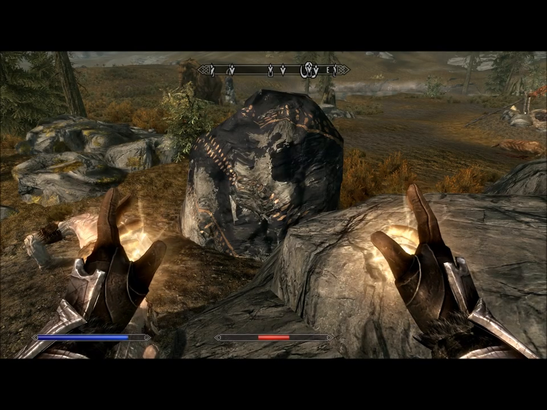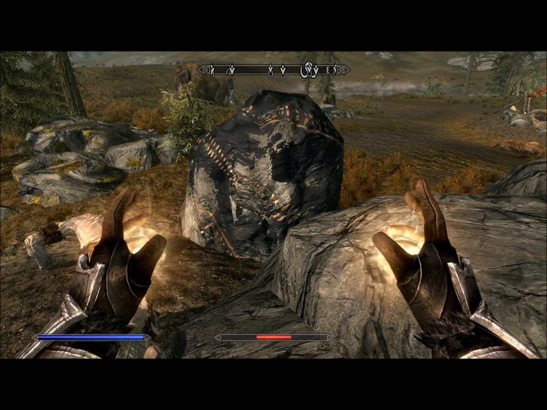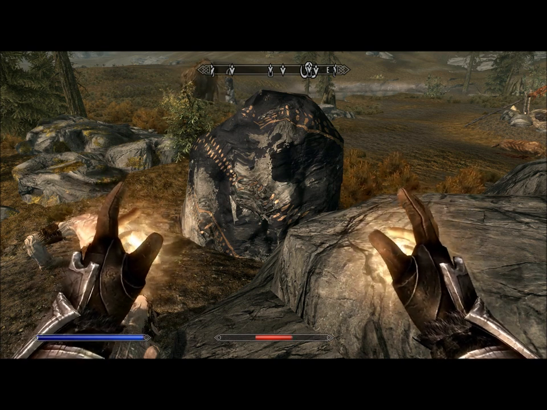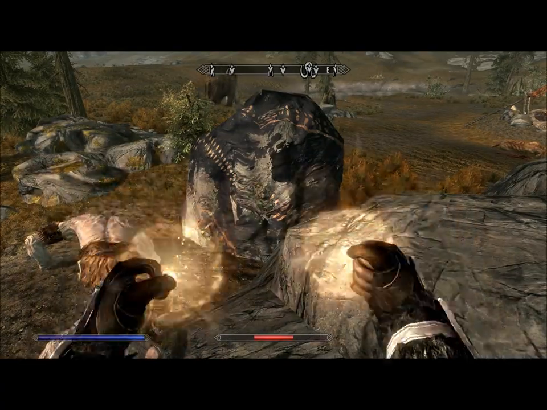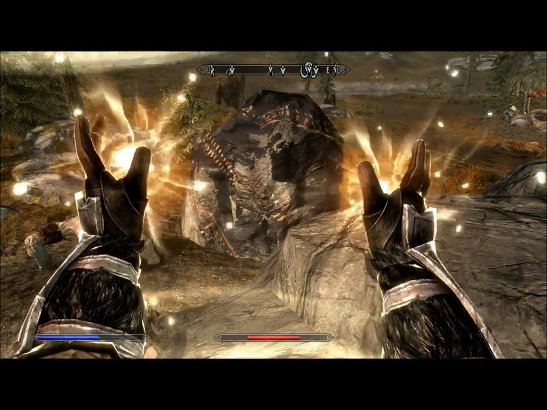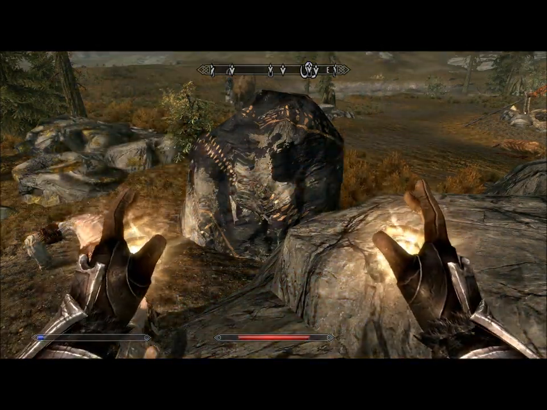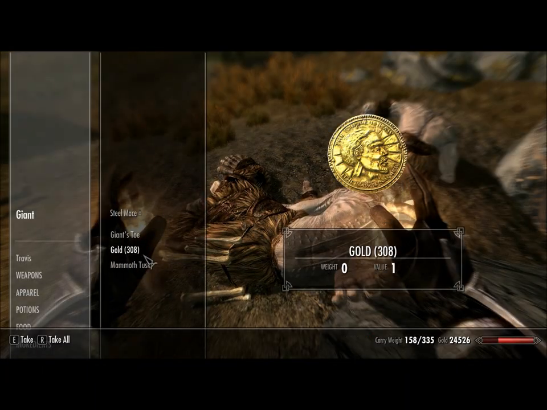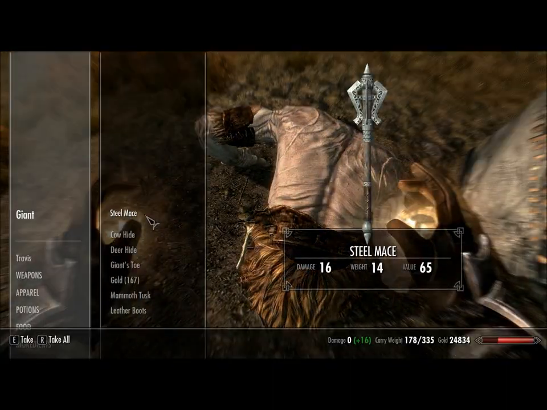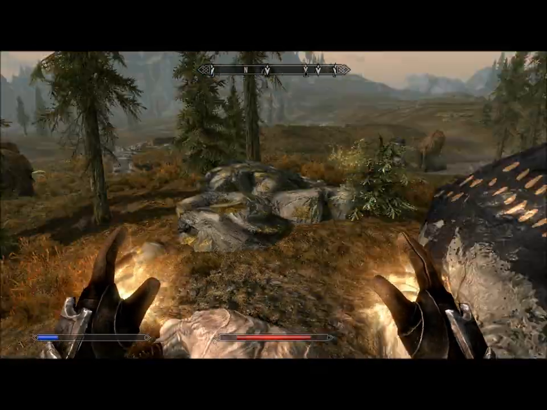It should be cleared. It is. So let me go take it off of that list. And then let's also heal up. But we have cleared the wind basin. There's the chime. Let's search the giants now. Leather helmet, mammoth tusk, steel mace. Giant's Toe, 308 gold. Steel mace, cowhide, deerhide, giant's toe, gold, tusk, leather boots.